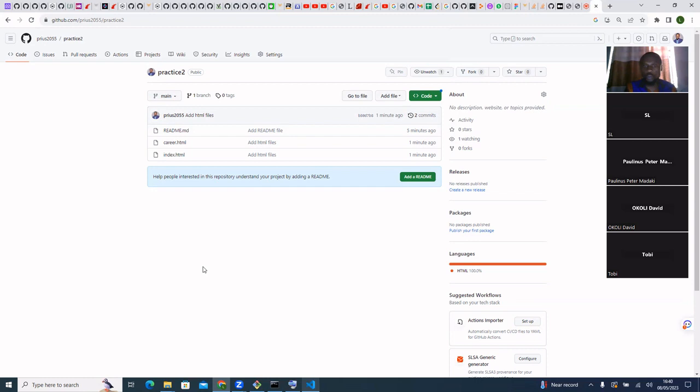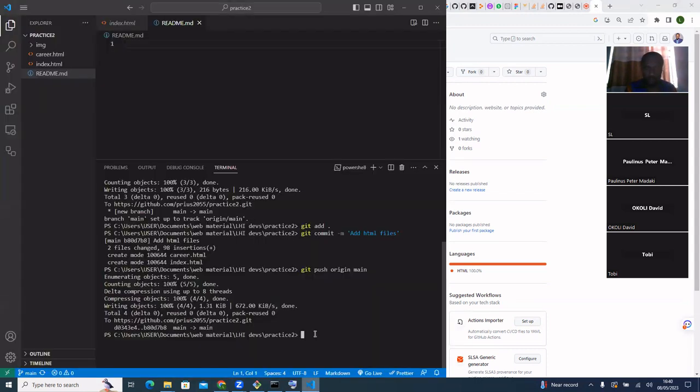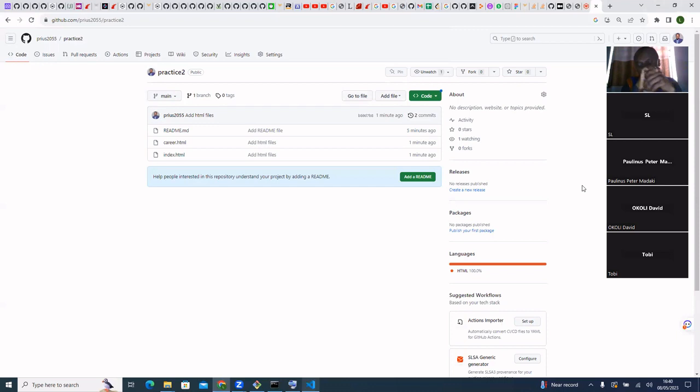And subsequently, as you want to work, you go back to the pattern we said before. As you work, if you want to stage, git add, git commit, git push, git add, git commit, git push, just like that. You do add, you commit, you push origin main, and that's it. As you update, like if I update anything on my local machine now, I have to go through these three processes: add, commit, and push. So is that clear?